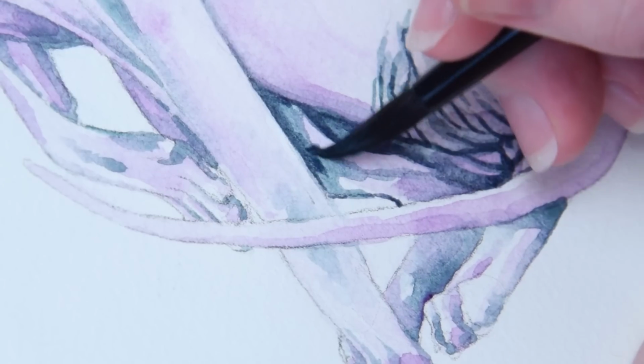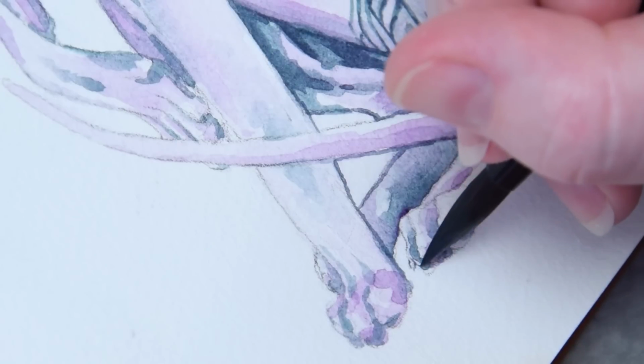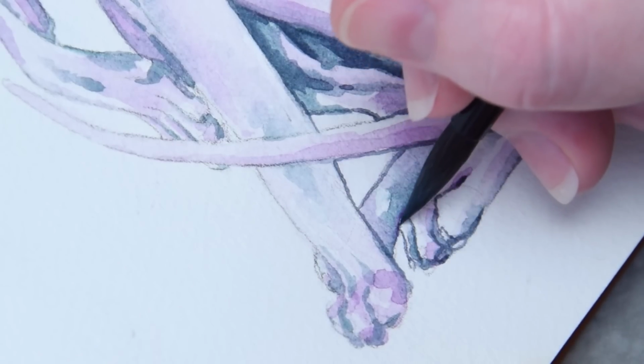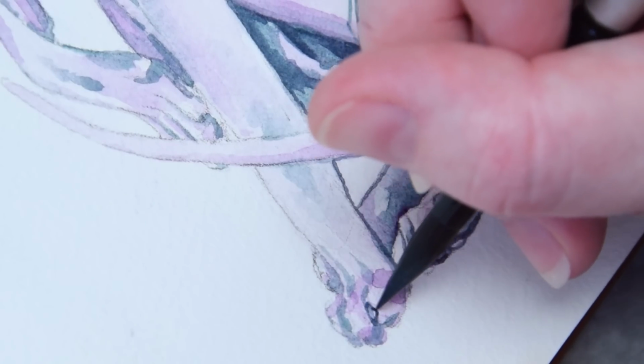I particularly loved the moments of gray across the cheeks and over the nose, and the eyes were surprisingly fun to paint despite how small they are. They have such a strong shape, and I love the glazing in the left eye specifically.